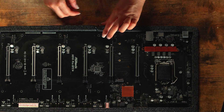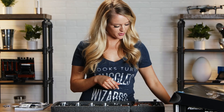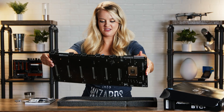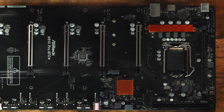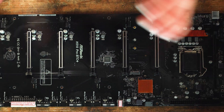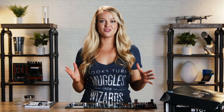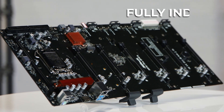Just removing each plastic tie here so we can take the motherboard out of the foam case it came in. Here's our board, and by looking at it you would never guess that it's a budget board — this is still going to do practically everything that you need your motherboard to do. The H510 Pro motherboard has its own fully independent power rail.